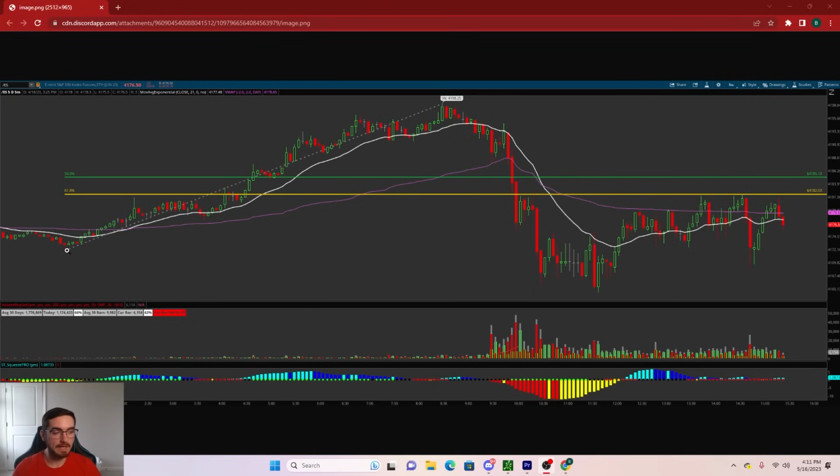Now from there, what I ended up doing was taking this low point right here, the lowest point of price action before price started pushing to the upside, to the highest point of price action before price started pulling back. Now, as we can see, price came down towards that 61.8. The lower time frame did confirm the entry, but then from there, it completely smoked right through the stop loss.